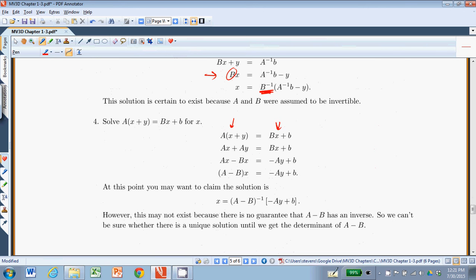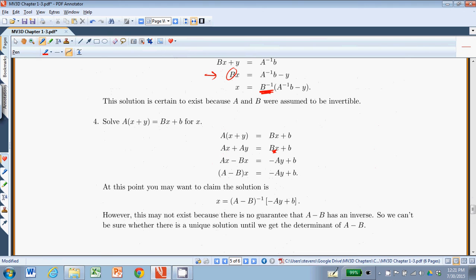So for our last example, I'm going to solve for x, but there's a couple of them in here. So the first thing I'm going to do is distribute matrix multiplication across addition, which is one of the properties, the distributive property of matrix multiplication. So that means I have my x separated out. I have Ax there, Bx there. I'll subtract Bx from both sides, subtract Ay from both sides. And I get to my third equation there.